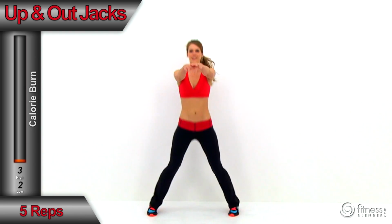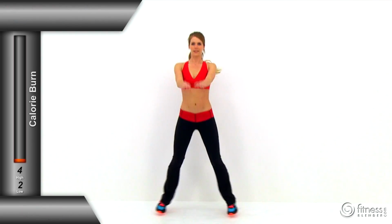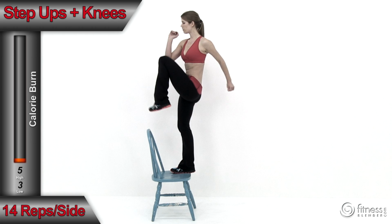Nice quick motion. Make sure you're keeping that shoulder joint nice and tight the entire time. Never let those arms just swing around. And let it relax. All right, good job. That's the end of our first cardio round.